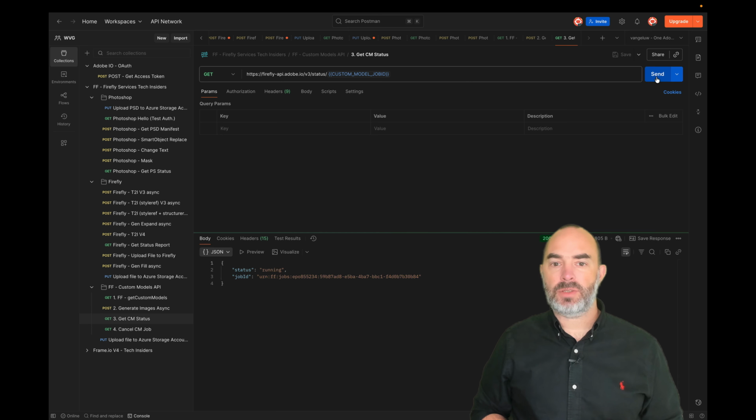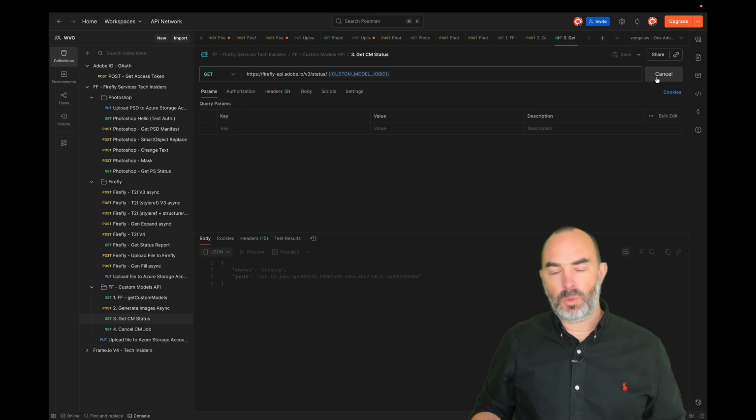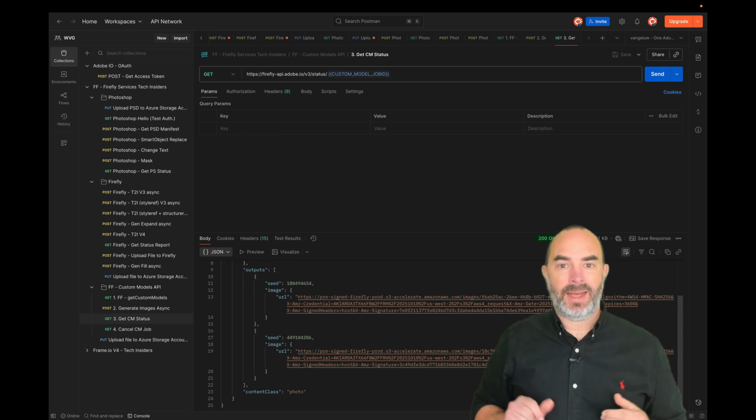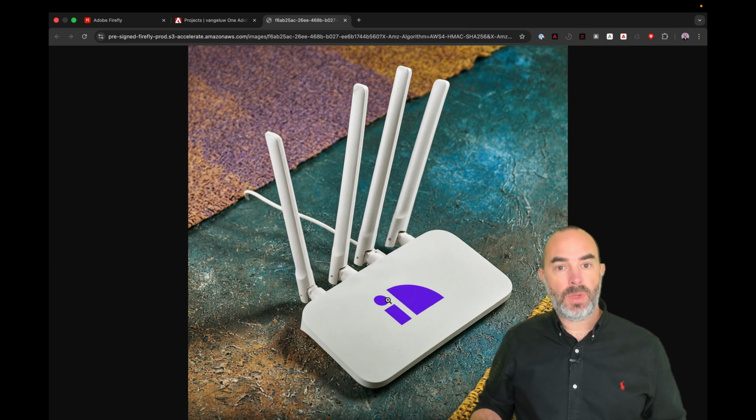This image generation request is also an asynchronous request, so I need to verify the status report until it's successful, which may take a couple of minutes. And once the status is successful, I can click to open my image, and here we go, a beautiful image of a City Signal router on a colorful background has now been created.